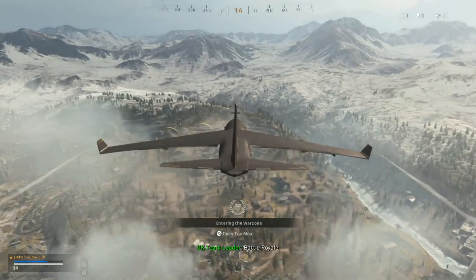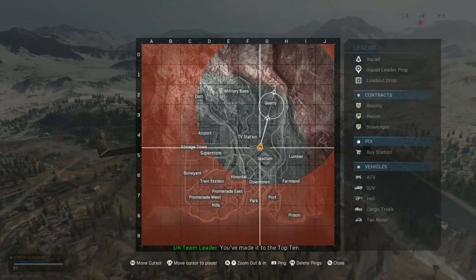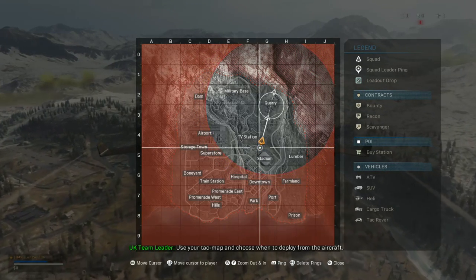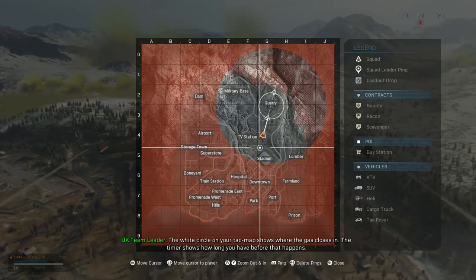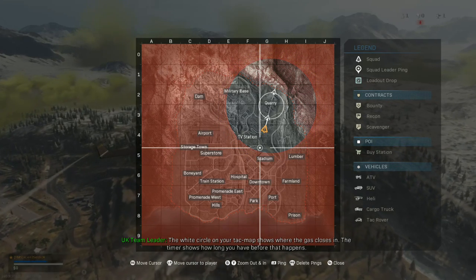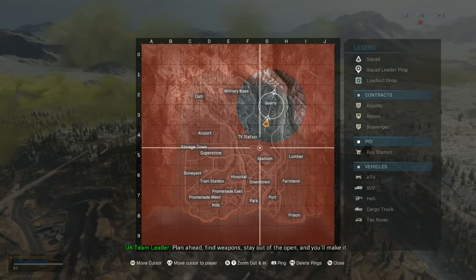Battle Royale. Nine targets remain standing. Sort them out. Use your attack map and choose when to deploy from the aircraft. The white circle on your attack map shows where the gas closes in. The timer shows how long you have before that happens. Plan ahead, find weapons, stay out of the open, and you'll make it.